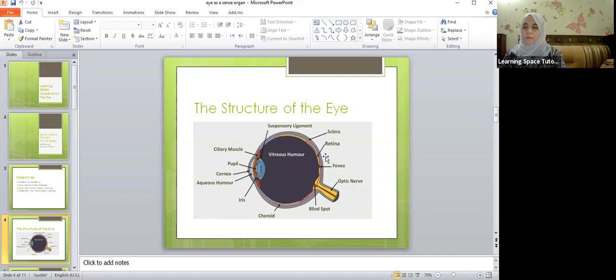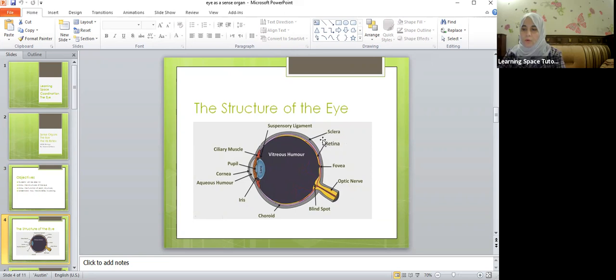Looking at the back side of the eye, there is the sclera, then the choroid, which is full of blood capillaries. Then the yellow part is the retina, which resembles the sensitive film in the camera.